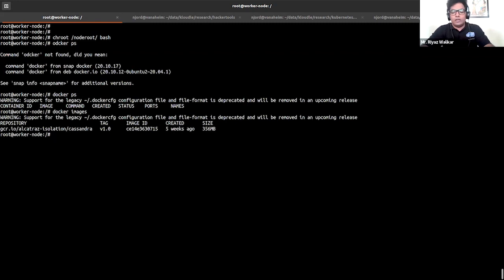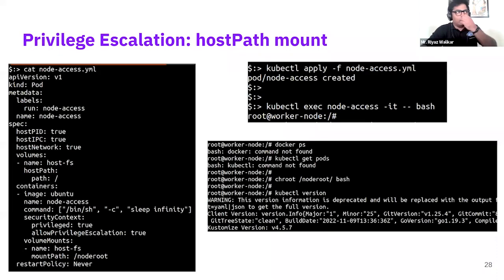What just happened here was using the host path mount, a pretty common thing that most people do, and very easy to prevent as well, by adding the pod security admission controller, preventing the API server from creating pods that have a host path mount that can potentially escalate into a full pod to host escape. The screenshot shows you the same commands that I ran.